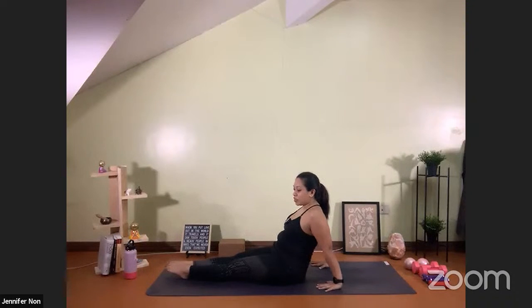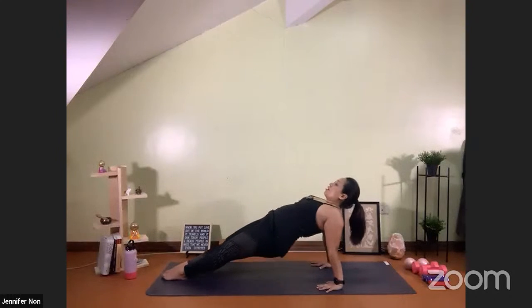And whichever version you're doing, make sure that you're rolling the shoulder back and down. So you're not pointing the shoulder head forward. So roll the shoulder back and down. So you're feeling a puff in the chest. And then on your next inhale, lift the hips up.